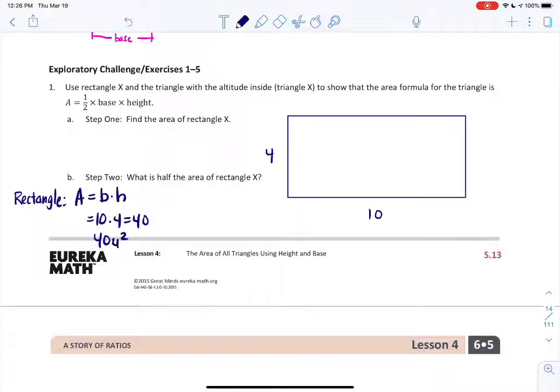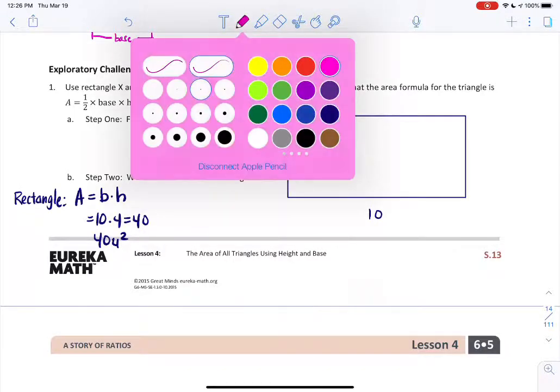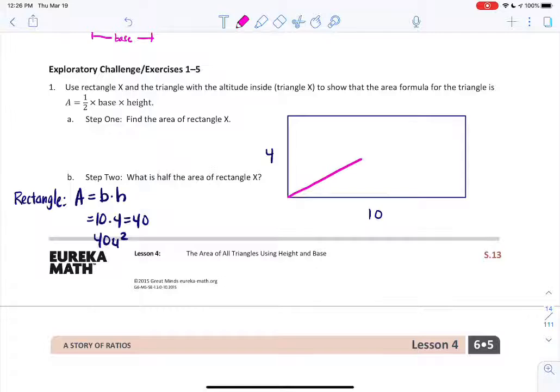And then what they're really trying to get you to understand is that if I were to cut this in half, so I'm going to take this shape and cut it in half right there, a nice diagonal, of course, as you can see, now I have two equal triangles. We had that problem the other day about the soccer field. If we cut the soccer field in half diagonally, is it fair? Do they both have the same amount of work to do on the soccer field? The answer was yes, they have the same amount because I cut it in half. When you cut something in half, you get two equal pieces.